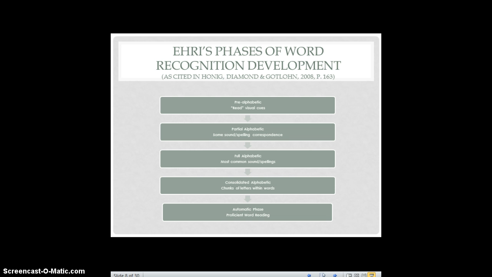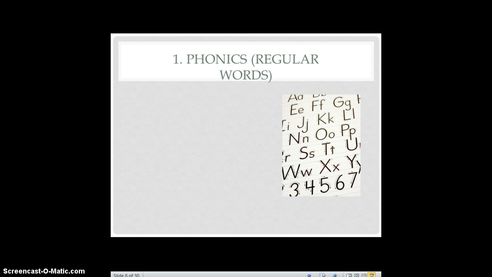So this kind of gives you an idea of, as you look at the results you're getting from your student, where they are in these phases of word recognition development. And then perhaps in the students that you teach or your own kids, you get an idea of where they're going if they're older than the student that you're currently working with.